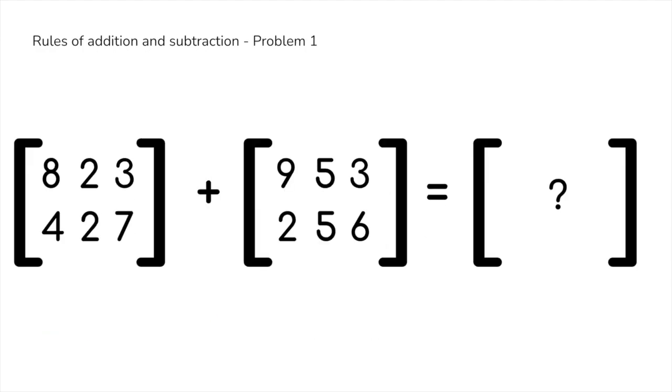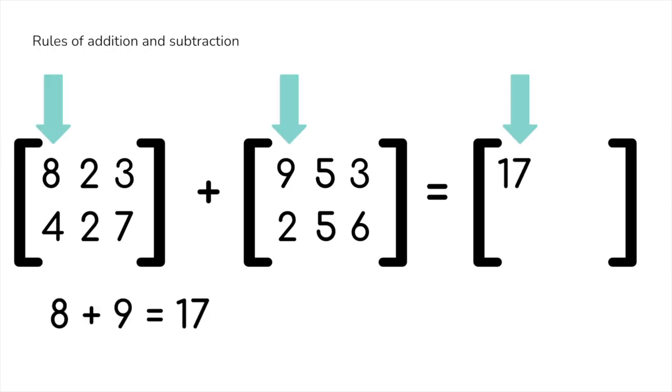Let's do that. When you add matrices together, you add the numbers in the corresponding spots of each matrix. For our example problem, we can see that in the first row of the first column of each matrix, we have the numbers 8 and 9 respectively, so we can add them together to get 17. For our final matrix being the answer, it's also going to have a dimension of 2 by 3. So, we're going to put the 17 in the first column of the first row of the final matrix. We do this for the rest of the numbers.